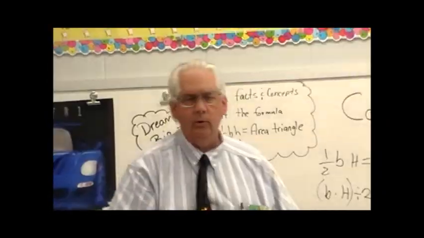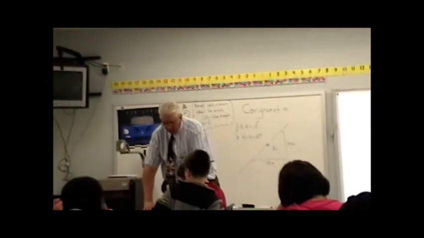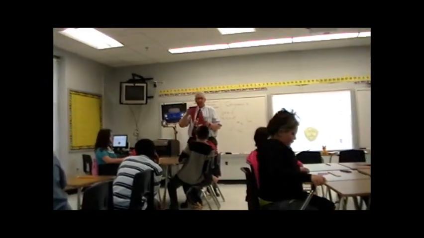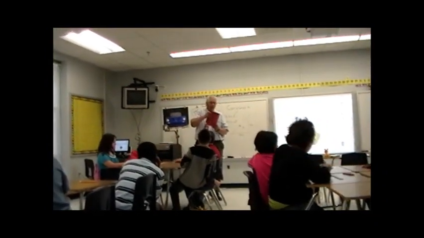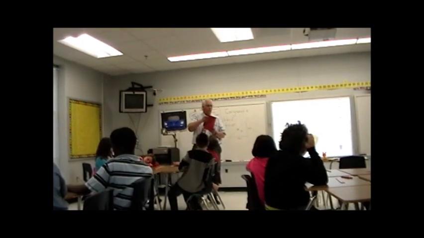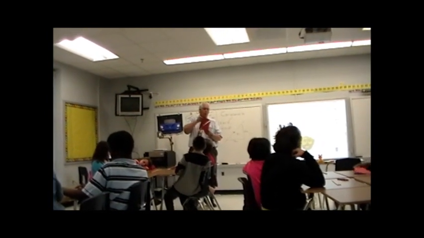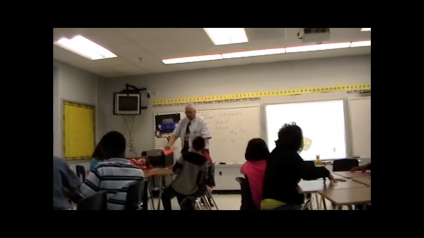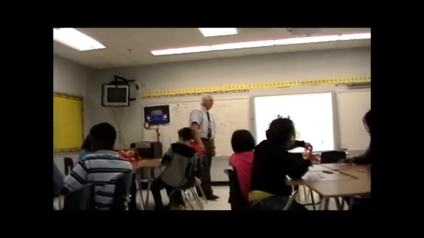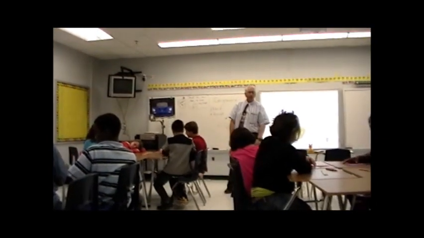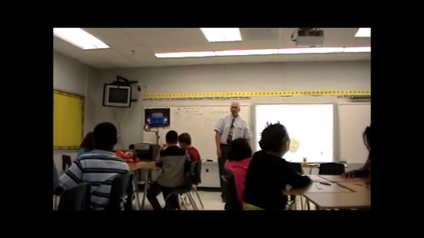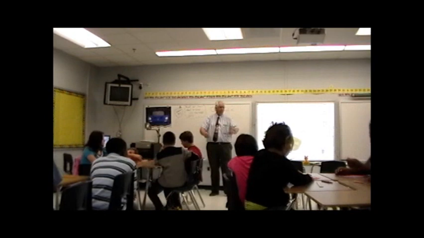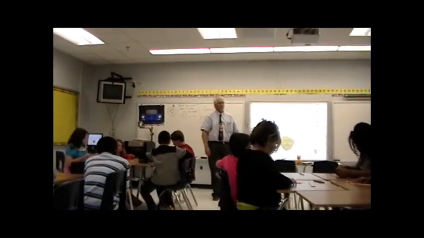So here's what I want you to do with your triangles. I want you to put them together so that they form a rectangle. And I want you to measure the length and the width and figure out the area of the whole rectangle. And then I want you to cut that in half and tell me what the area is for your particular triangle. Everybody understand the assignment? Yes, sir. Do that real quick. You've got rulers at your stations.